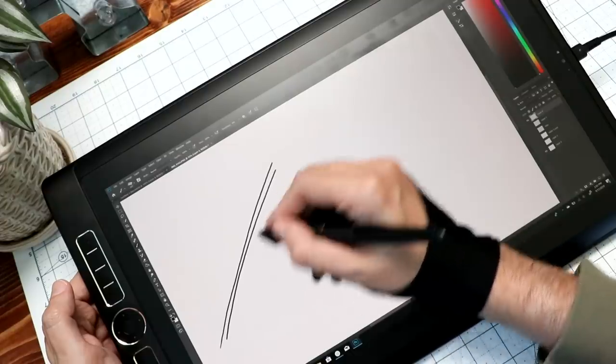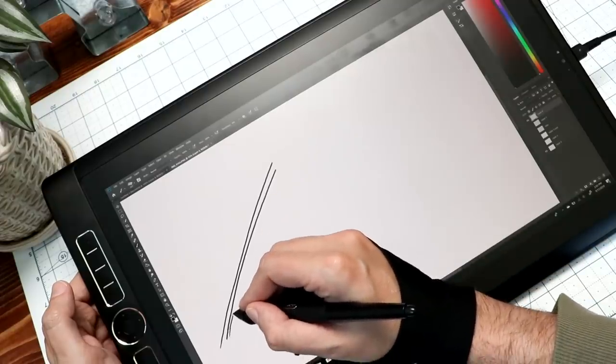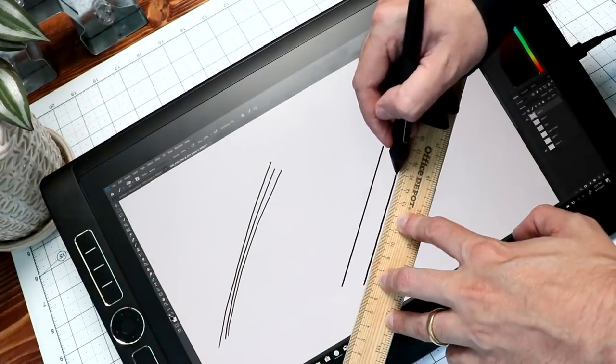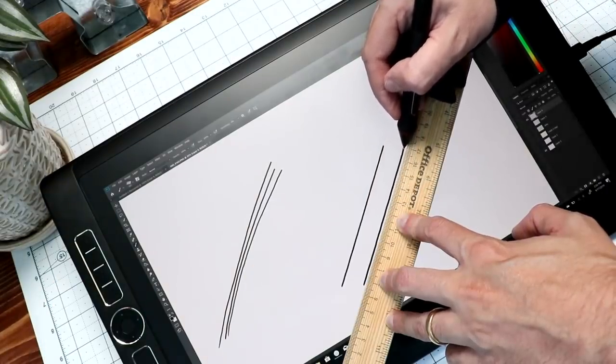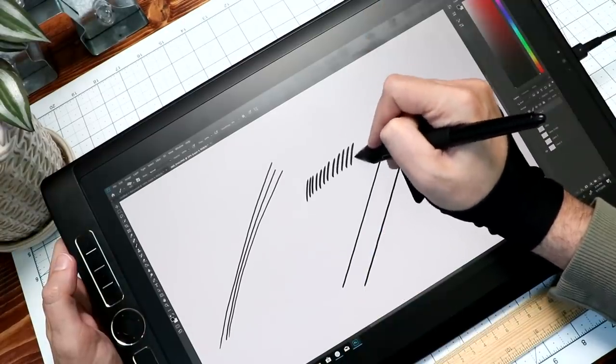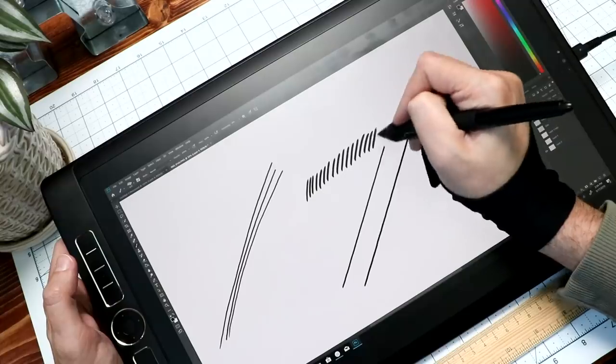Running through my basic drawing tests of diagonal lines, I was looking for hiccups while drawing circles, and it passed. It's great. It's a Wacom pen. This is exactly what we expected. Fast hatching lines look good. Tilt and rotation, check. As expected, the pen performs exactly the way you would expect the Pro Pen 2 to perform.